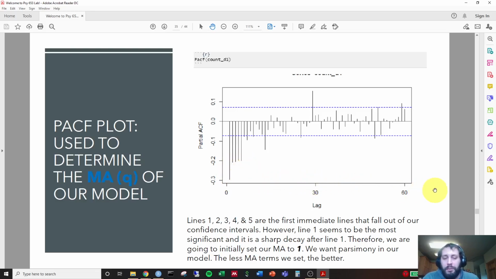However, line 1 seems to be the one with a significant and sharp decay after it. Therefore, we're going to initially set our moving average to 1 because we want parsimony in our model. The fewer MA terms we set, the better. This is something I want to mention to you all: this is where people come to different conclusions by reading these plots, and they might come up with a different ARIMA model than us, but we're going to go with the parsimonious model for now.